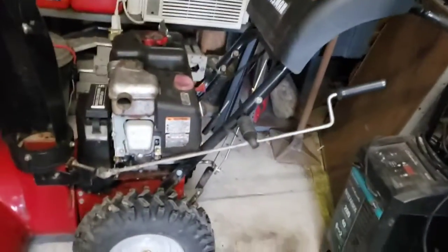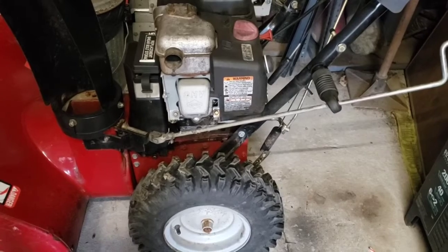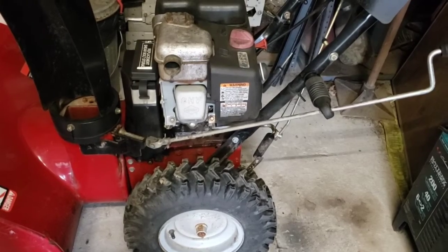Here we are. We're gonna take a look at this Craftsman snowblower. Got it from up the street, seen it sitting out there for years. Tried to buy it, guy didn't want to sell it. We did want it fixed, so we brought it home.